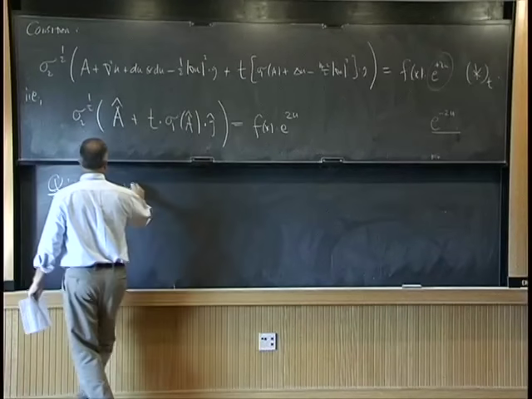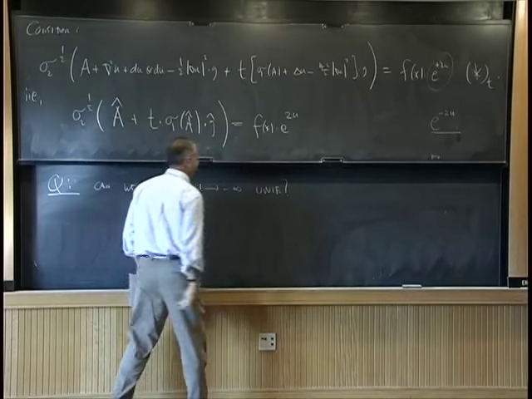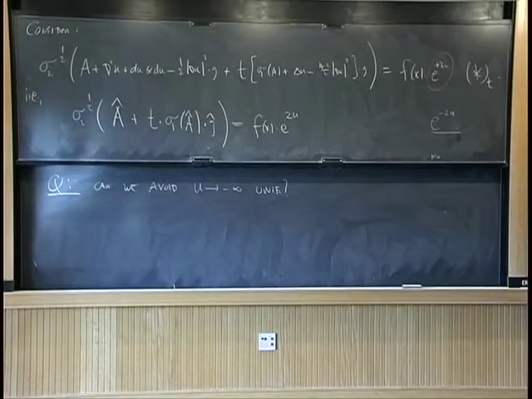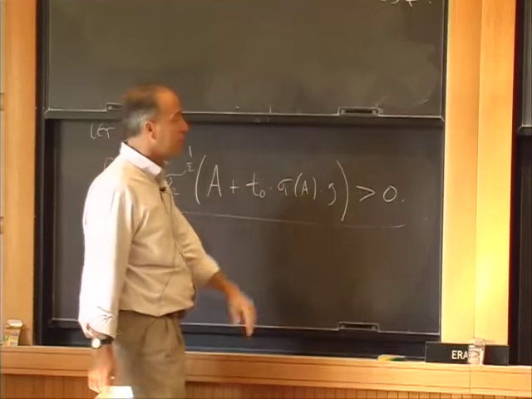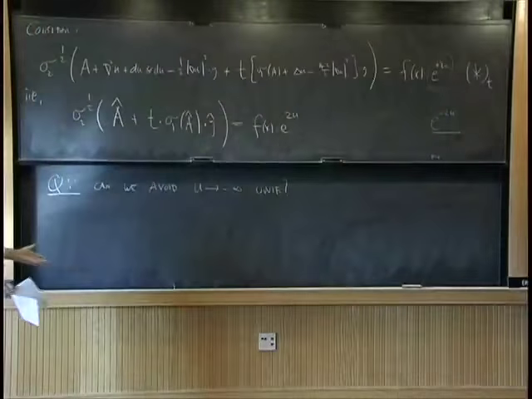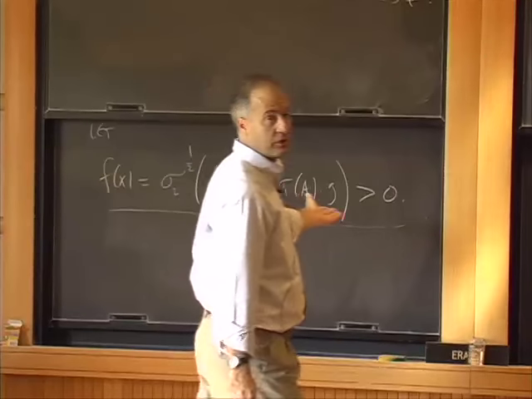So can we avoid this uniformly? So far we haven't used anything, right? I mean, we just said if you take any metric of positive scalar curvature, I can take the Schouten tensor, and if I add a large multiple of the scalar curvature times the metric, I can make this quantity positive. I can write down this family of equations. The linearized equation will be invertible. I can get the estimates in claim 1 and claim 2. So so far, I haven't really used anything at all other than positivity of the scalar curvature.